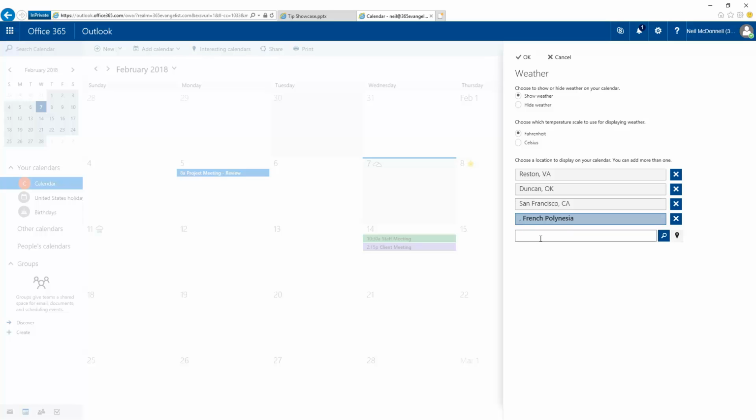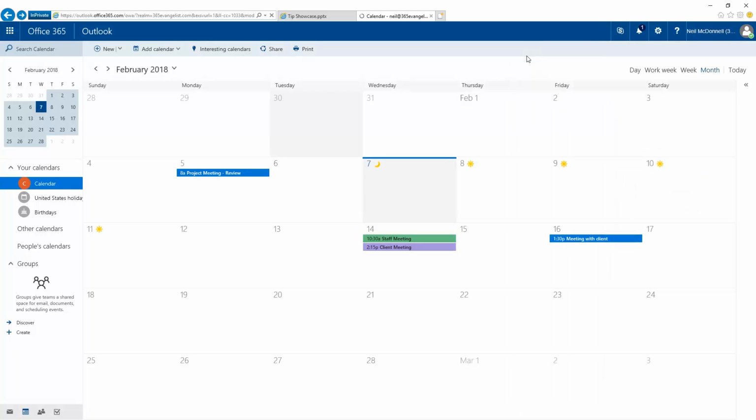And then maybe one last one, the city of Perth. Wonder if I can find that. There it is, City of Perth, Australia. I just actually was paying attention to that. Turns out they have the most expensive cup of coffee, but that's a different training. All right, so we added some folks in here, and you can decide which one's your primary as you move forward. But let's go ahead and save these now by pressing OK.